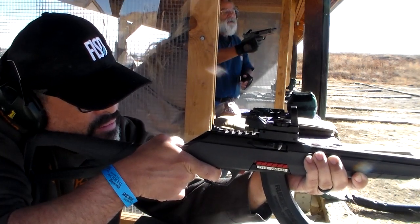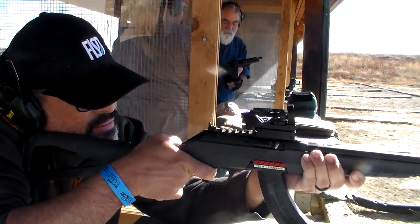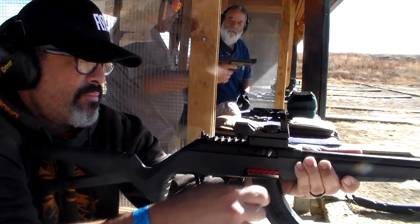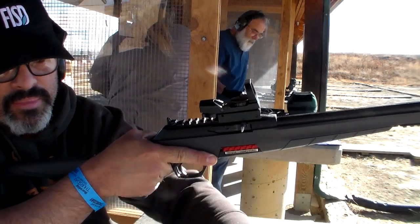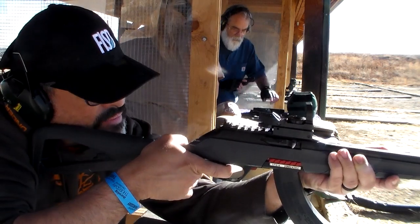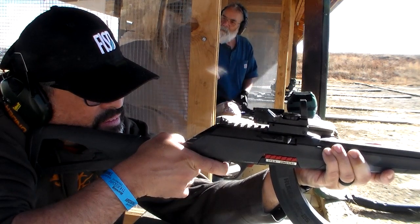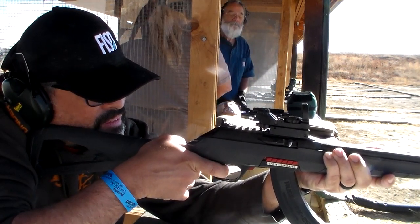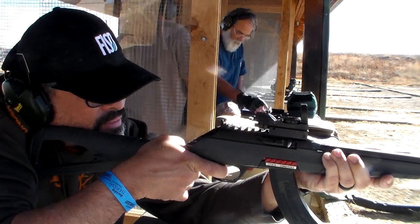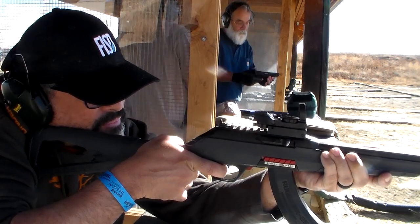That's a nice trigger. Yeah, that was their version — not bad. They definitely improved the trigger with this style. This one is supposed to be their top-of-the-line model — it comes with four mags and a bunch of different backstraps. They did an upgraded trigger and upgraded the springs in it. It went through Smith and Washington's custom shop. Yeah, it works pretty good.